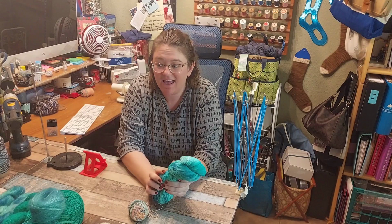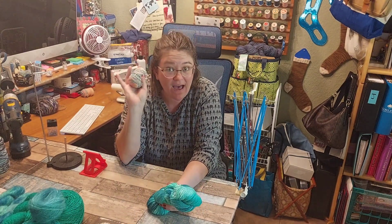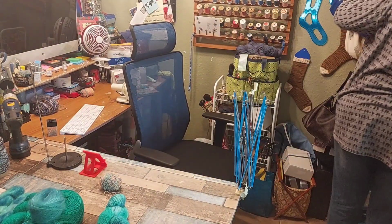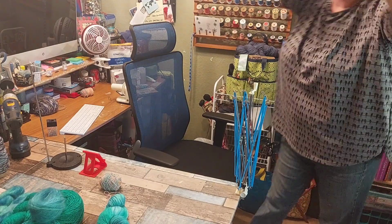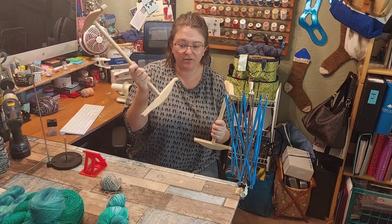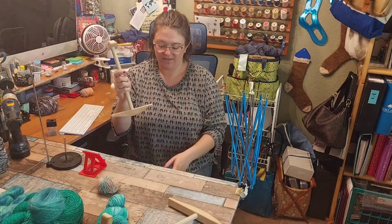So, okay, we have talked about hanks and cakes, and I am going to actually show you how to reverse the process. Now, let's say you have a yarn in a cake and you want to put it back into a hank from the cake. So you can use a nitty noddy. You can get nitty noddies in multiple sizes. I have 2 sizes. I use this for like 50 to 100 grams that I want to put back into a hank. This is for smaller little bits. But the nitty noddy works.